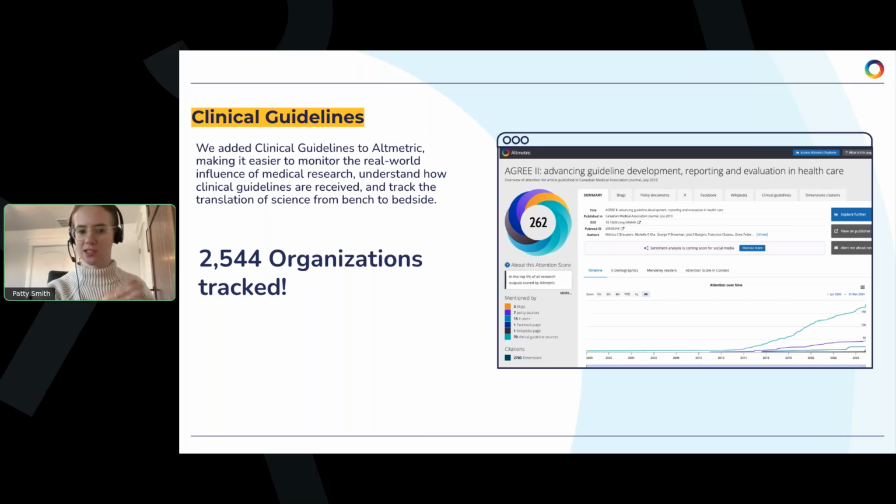Dimensions is a sister product of Altmetric. By and large, there are some caveats to this, but their publication type, for example in PubMed, which is part of the source we're getting publication data from in Dimensions, is practice guideline or patient education handout. And as you can see, big numbers on the slide here. As of yesterday, when I pulled this number, there are currently 2,544 organizations we're tracking clinical guidelines for. I'll show you what those are and how you can look at that list yourself in Altmetric Explorer once we get to the live demo portion.